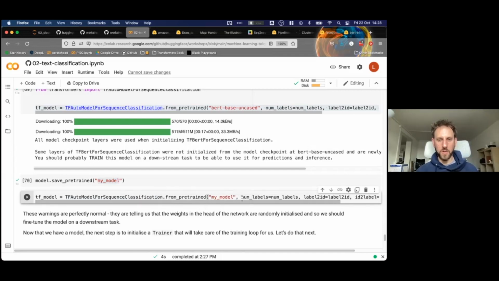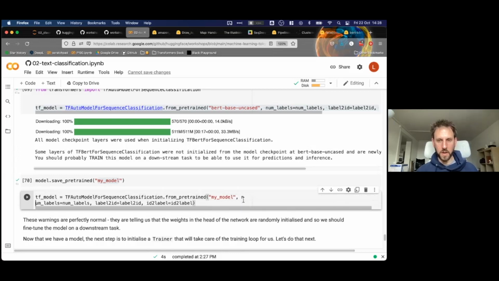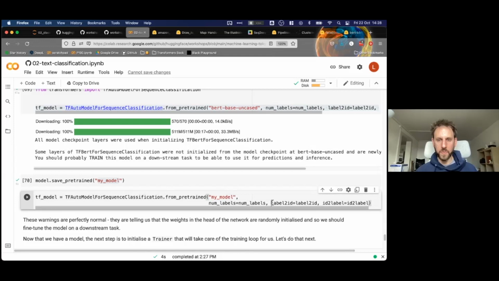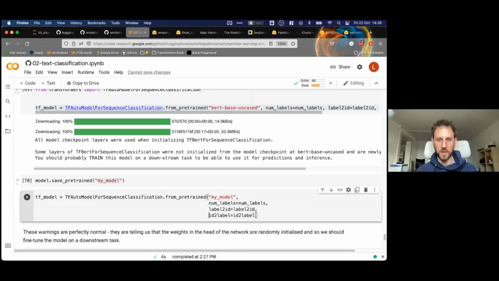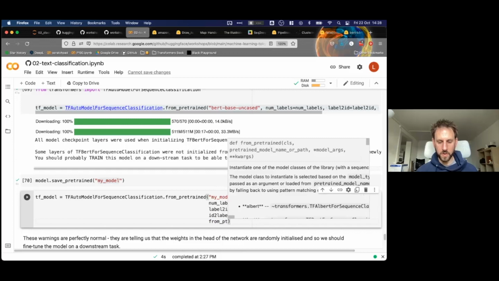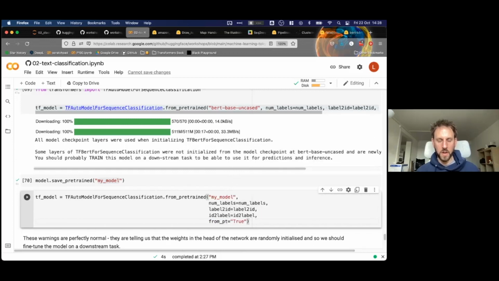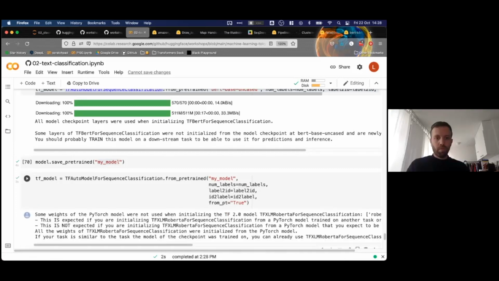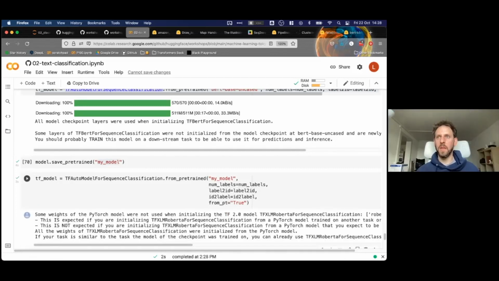And the main extra piece of magic you need is to provide a flag which indicates that this model comes from PyTorch. So I think if we do this, this should also work. Cool, so there we go. Now we've basically converted a PyTorch model into a TensorFlow model on the fly using transformers.